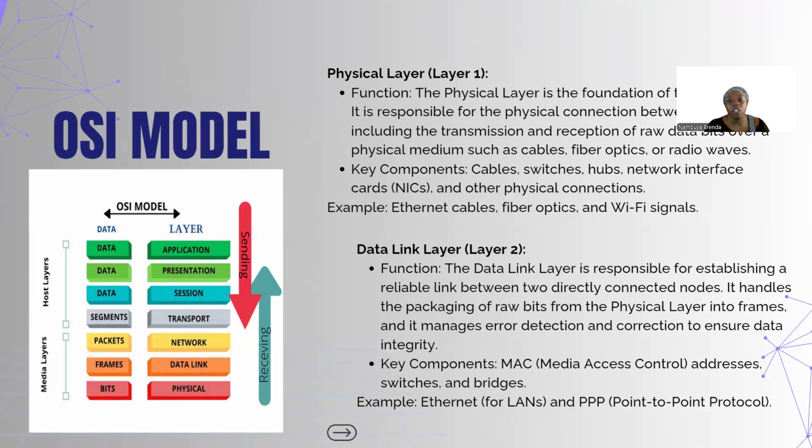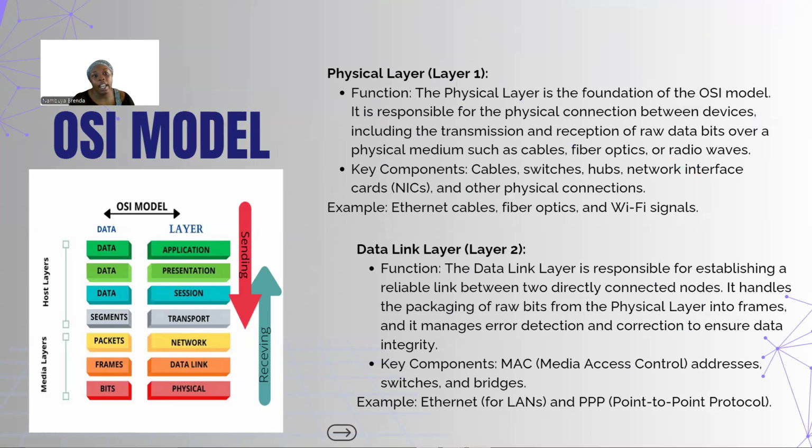So with the OSI model, we are going to start with the function of the physical layer, which is number 1 at the bottom. Literally, although I made a mistake in starting with the what? Application. But literally, start with the physical one. It is the foundation of this model, in which we need physical connection between devices, including the transmission and the reception, sorry about that, of raw data in bits over a physical medium, such as a cable, fiber optics, radio waves. Others buy, like they subscribe for internet on their phones, where you just pay a service provider and you're able to access it.